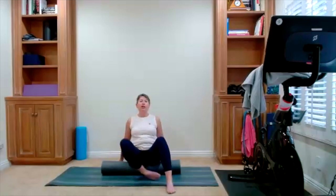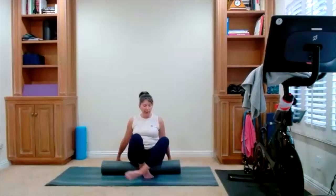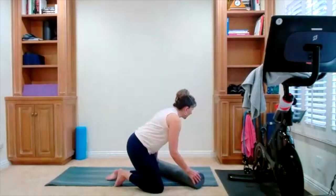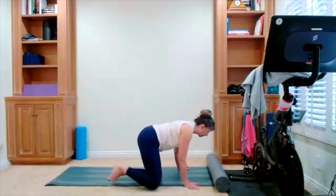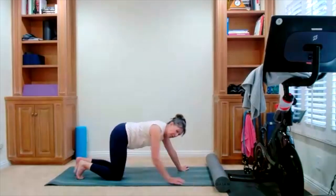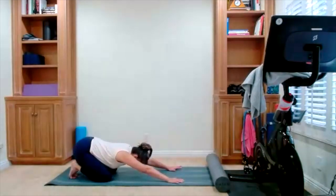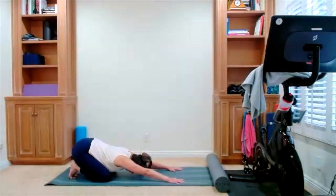Bring your legs in front of you. Just a quick little windshield wiper here, and we'll move on to our hands and knees. Take a little movement side to side. And from here, we're going to bring ourselves through, starting with a child's pose. You can bring yourself through. Foam roller can go to the side for a little bit. Child's pose. Stretch back through the hips or wherever it feels good for you.